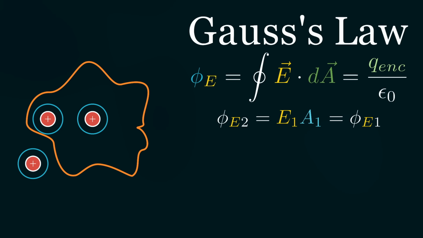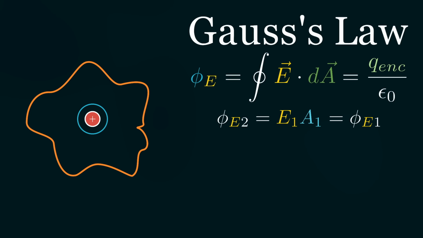And just for completeness, if we have a charge that's outside the surface, say over here, then it'll have a flux that goes both into and out of the surface. So if we use the same arguments, the amount of flux going into the surface has to equal the amount of flux going out of the surface, and so they're going to cancel with each other, leaving us with zero net flux for charges that are outside the surface. And so now we have Gauss's law. The electric flux through some closed surface around some charges is equal to the charge enclosed by the surface divided by some constant.